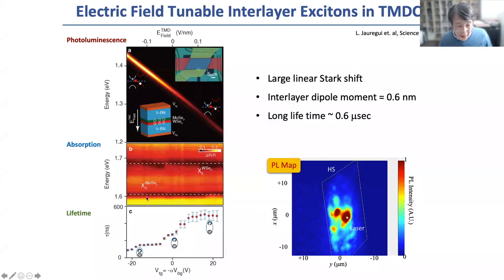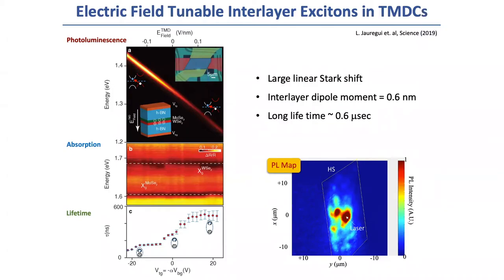So this is the molybdenum disulfide intralayer exciton. This is the tungsten disulfide intralayer exciton. They are not changing too much because their gap is fixed. But the energy separation of the interlayer exciton can be tuned by the gate voltages, right? So here the tuning is only done on the interlayer exciton part. Okay, thank you.